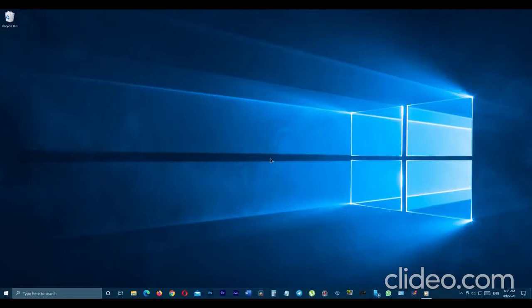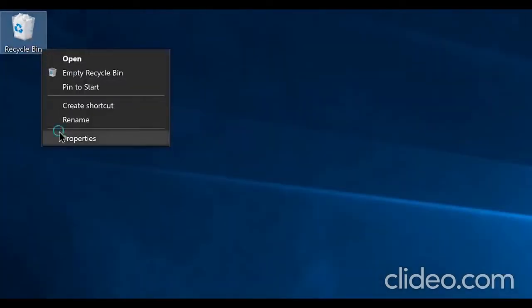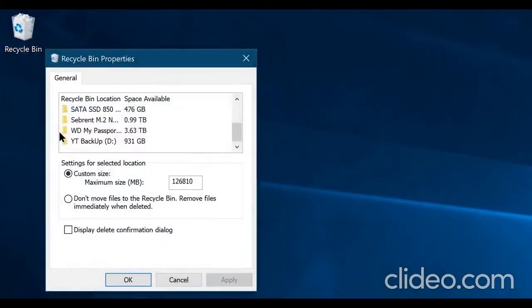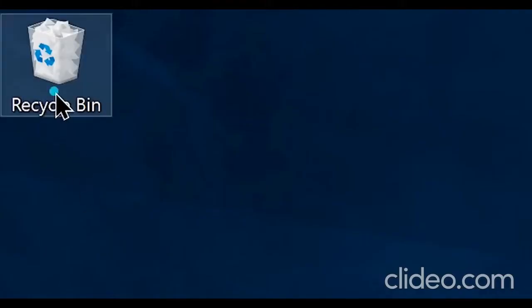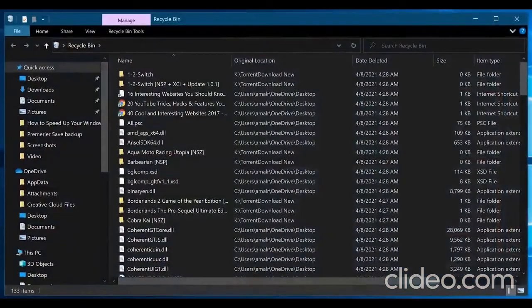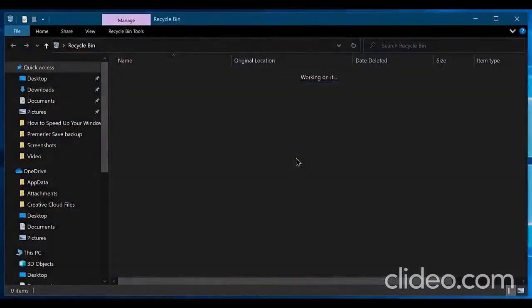To clean further, you can consider cleaning up your recycle bin as well, because recycle bin is also using C drive storage to keep the files you have deleted without pressing Shift Delete. In other words, the files you haven't permanently deleted. And the default space allocated to the recycle bin is about 100 GB. So think, if you forget to clean your recycle bin for a long time, all the things you're temporarily deleting will end up on your C drive. So go ahead and clean your recycle bin. Also, I recommend you to do that more often.